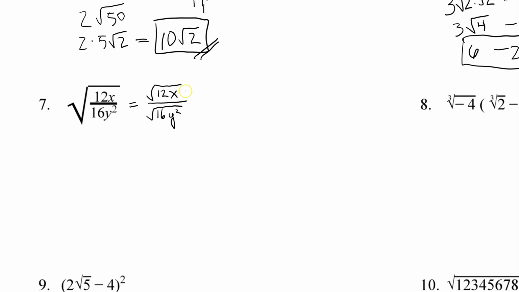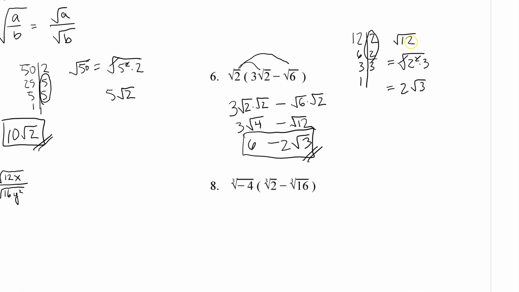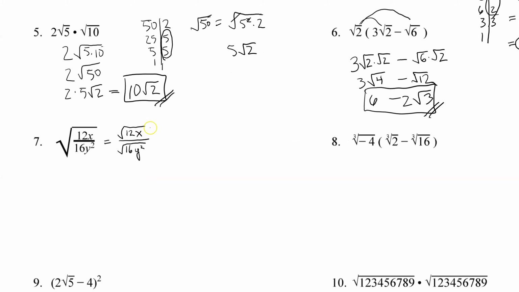Now, if we take these separately, we look back to the problem we had before here. We already simplified this square root of 12. That's 2 square root of 3. And so I can use what I've learned in the other problem. Say this is 2 square root of 3. And then there would be an x in there as well, because I don't have a pair that I can take out, like I do down below, the square root of y squared. The square root of 16 is a perfect square, so I can write that as 4. And then the square root of y squared would be y.